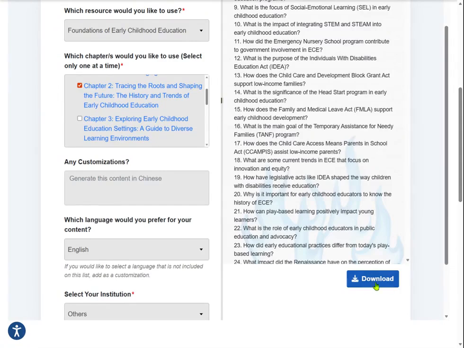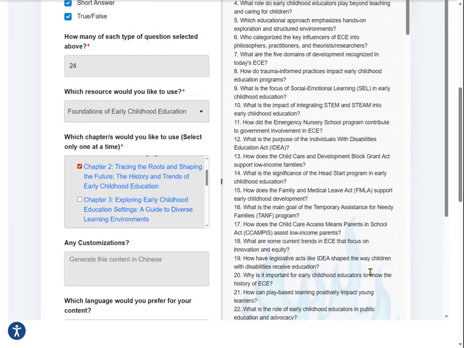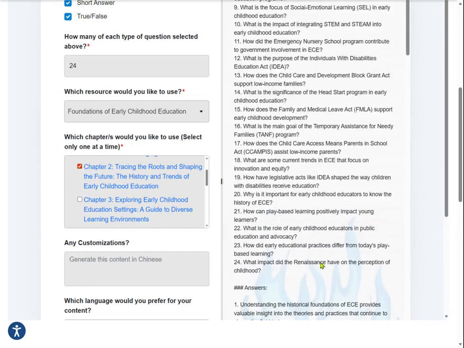So, some best practices. Use Fusion as a time saver, not a replacement. It gives you a strong starting point so you can refine and adapt materials instead of creating everything from scratch. You could also share this tool with your students. It can be a great study support, having them generate practice questions or study guides to use independently.